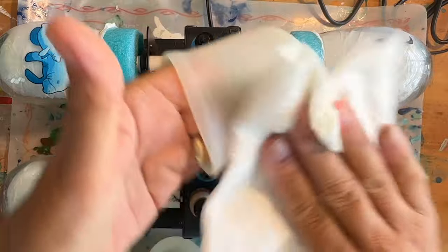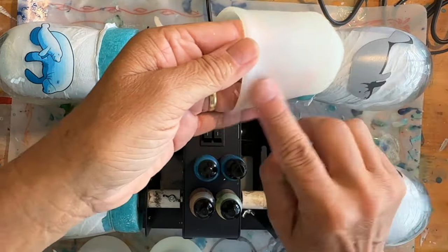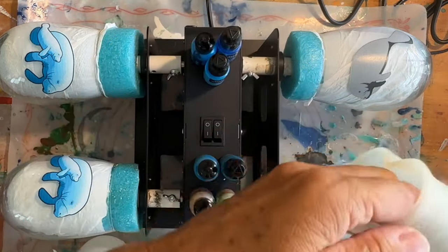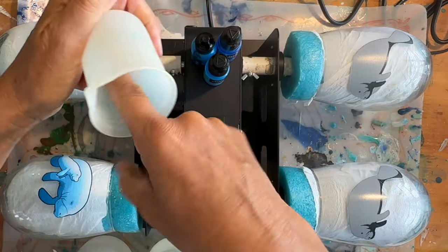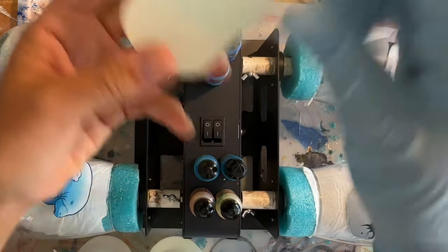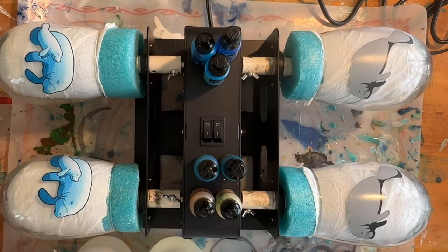I'm using a silicone cup that I got on Amazon. The markings are not real great, but the way that I clean the inside of my cup is I flip it inside out over a trash can, and I clean the inside with a rag and some alcohol. Works great. So I'm going to glove up. I have to hold the cup up to the light because you just can't see the markings, but these are cheap and they work great.